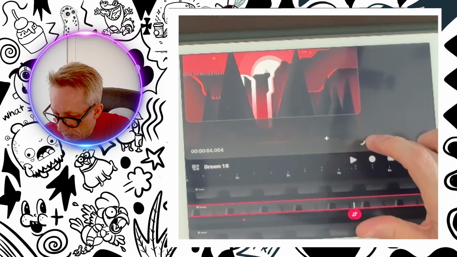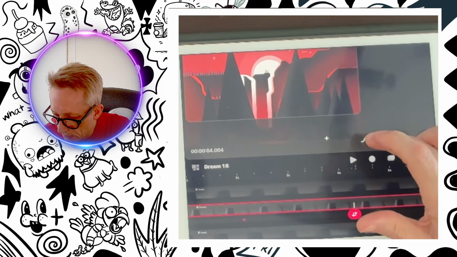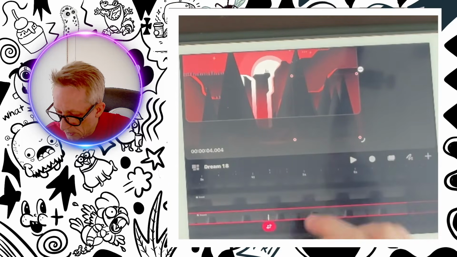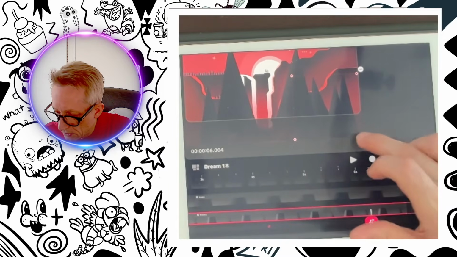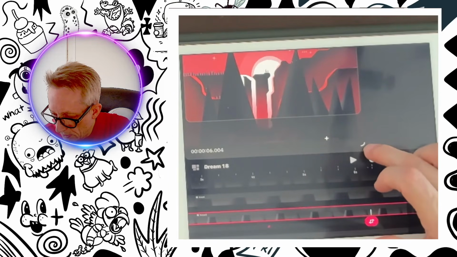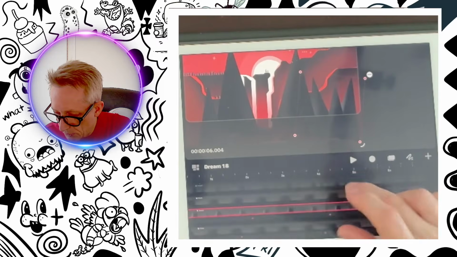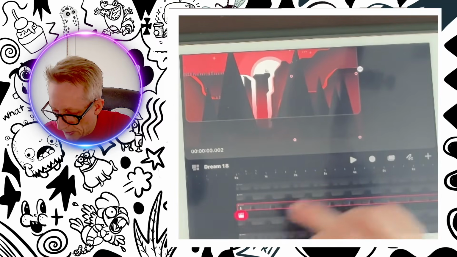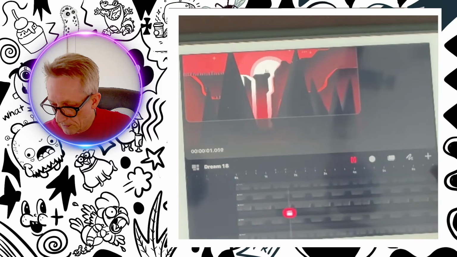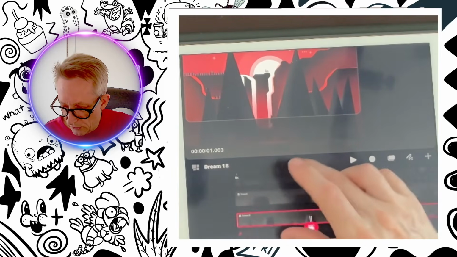Make it rotate back the other way. And the other back the other way. All right. Now we have a couple of sets of trees moving. Let's see what they look like. Yeah, that's great.